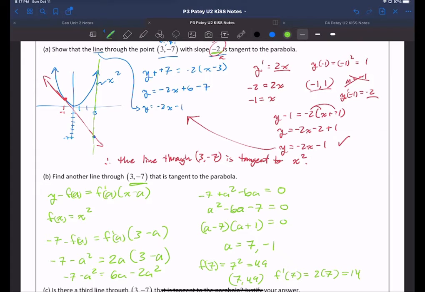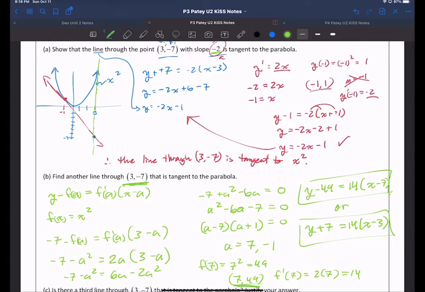Now can we write an equation of a line? Yes, we can. So we go y minus 49. And actually it's crazy because you can use this point or you can use this point. I'm going to use our new point, our new friend. And our slope is 14. And then the other x is 7. Because the question doesn't say write as a function of x or solve for y, then you don't have to. So that's one answer. You don't need to write both, but I'm going to go ahead and do it. The other answer is y plus 7 equals 14 times x minus 3.